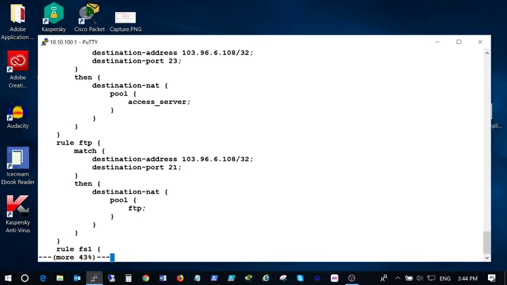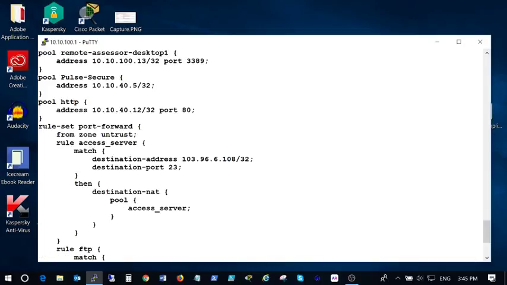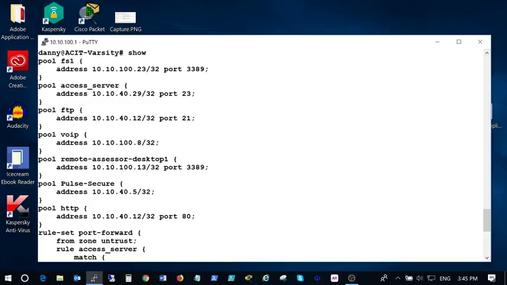So what are we saying here? If traffic is coming to this public IP address on port 21, which is FTP, then we'll do a destination NAT to the address that matches pool FTP, which happens to be the address of our FTP server.